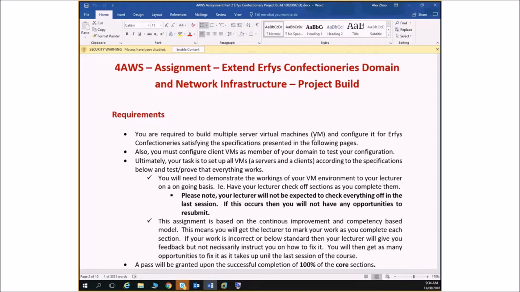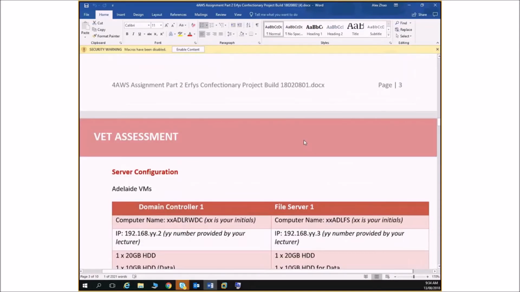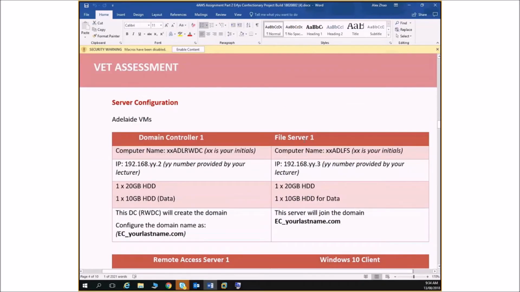What's going to happen this class is that we're going to start it today. If you remember, we spoke about the golden master idea last subject, and in fact there's another video for the golden master later on. But basically a golden master is a template, and we want to make sure that template is ready to create all these servers quickly.